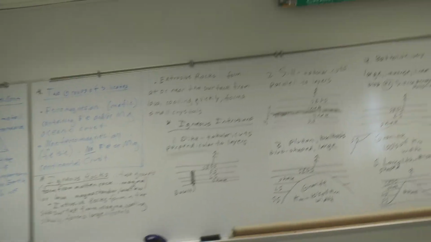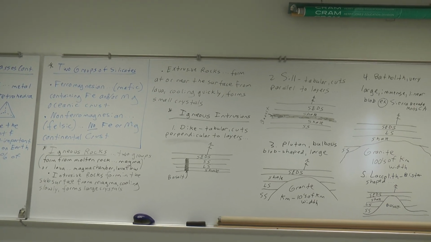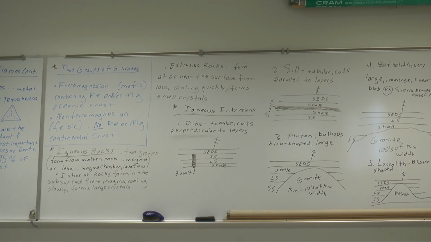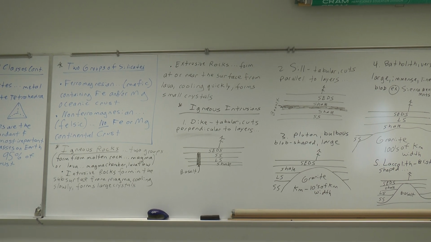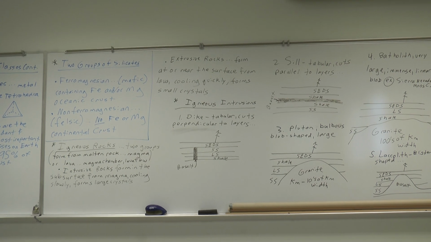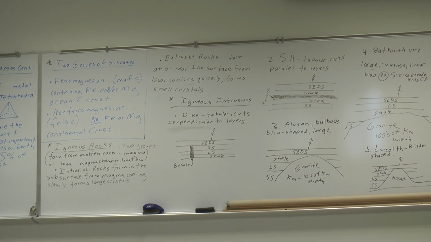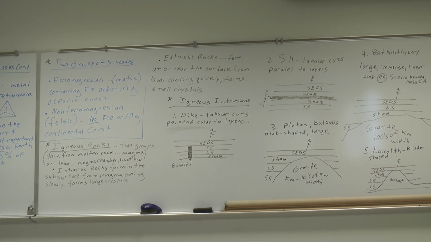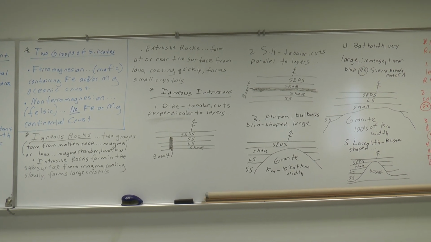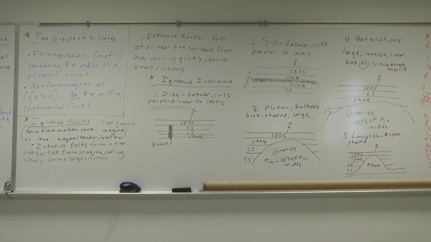All right, so where are we going next? Extrusive igneous rocks, up at the top there in the middle, in the black marker. Extrusive igneous rocks form either at the surface, on the surface, or very close to the surface, perhaps in a very shallow intrusion. And extrusive rocks are cooling from lava, and they're cooling much quicker than you would have in the subsurface. Therefore, the crystals are going to be quite tiny. Okay, so a good example of an extrusive igneous rock would be basalt.